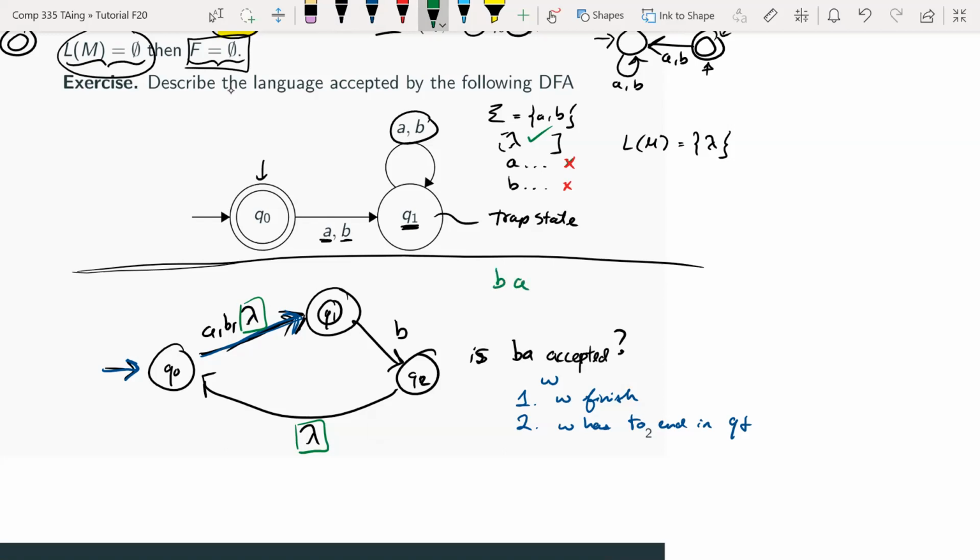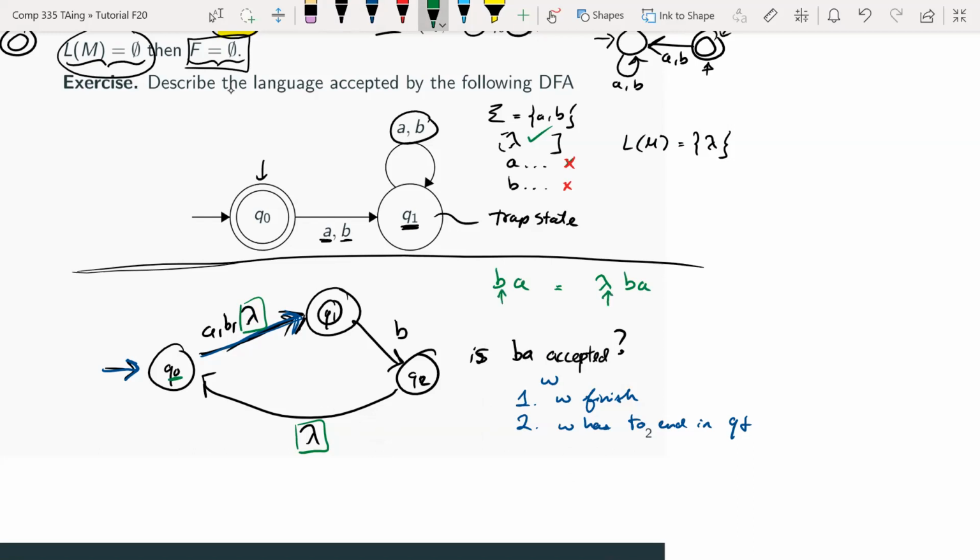It's true that if I was in Q0 and I read the B straight off the bat, then I would go to Q1. But what I could also do is say BA is the same thing as lambda BA. So I start in Q0, and instead of reading a B, I read a lambda.